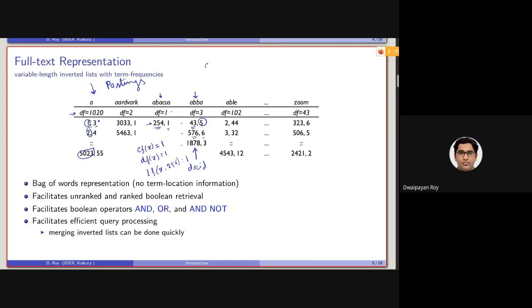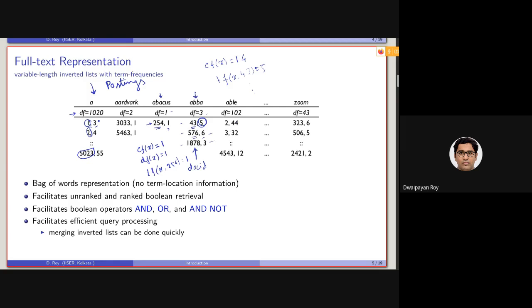So the collection frequency of the term X in this case is 5 plus 6 plus 3, which is 14. The document frequency is already 3, and these are the term frequencies. The term frequency TF of X in the first document, 43, is 5, and so on for the other 2 documents.